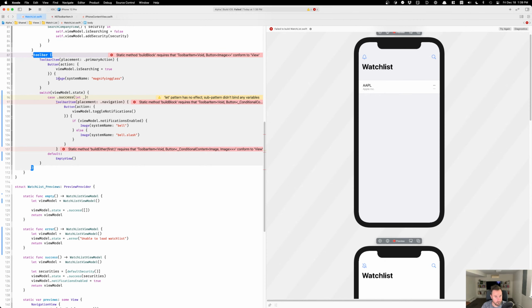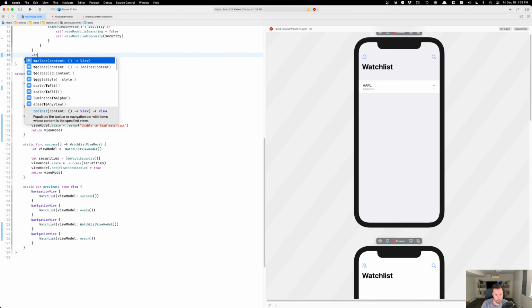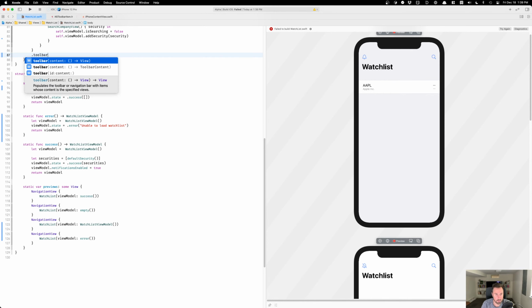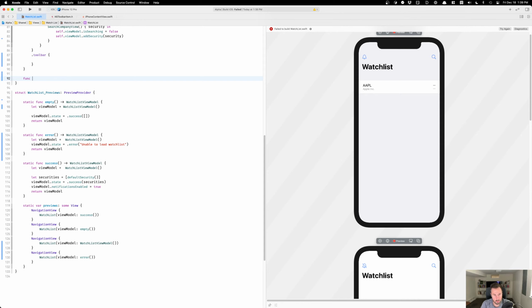So, let's see what we can do about that. Because it wants you to return a view. So what I'm going to do is do this. We're going to make a toolbar that returns a view.